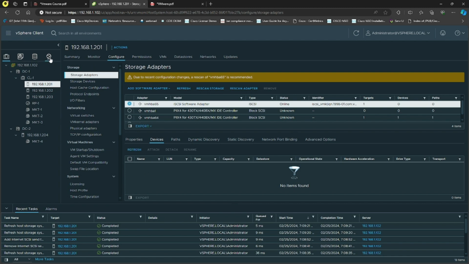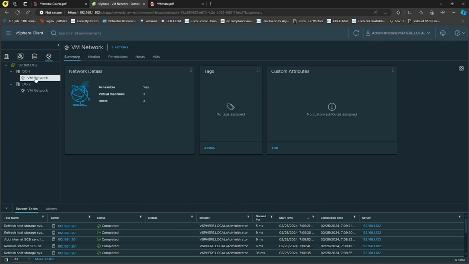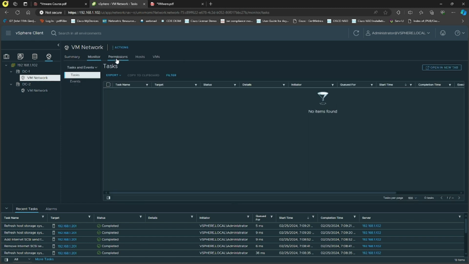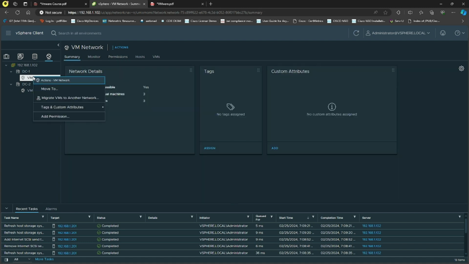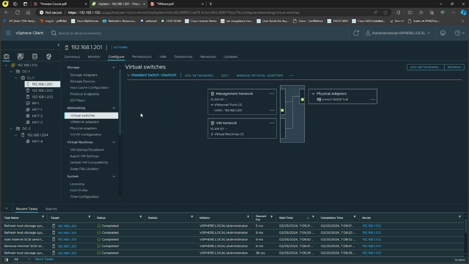Otherwise, let me do one more thing. That should be going to the networking, VM network, go to the action. Okay, I don't have any permission to change that networking. Let me see if I have virtual switches over here.